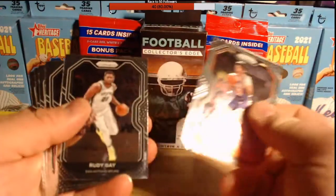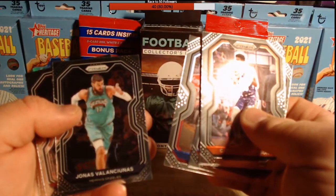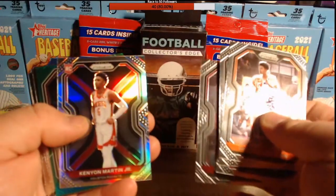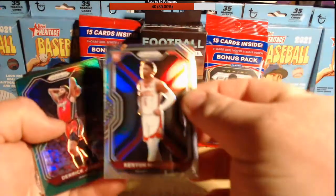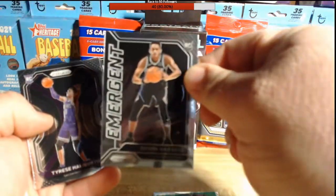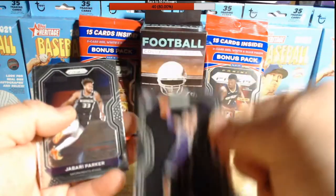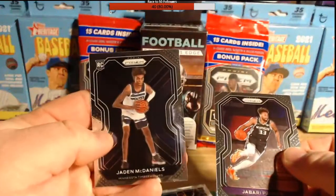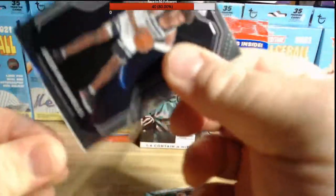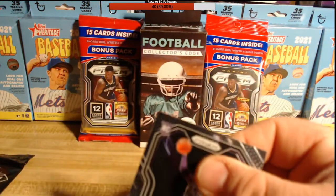Cameron Johnson, Rudy Gay, Blake Griffin, Shaq Milton. Giannis — I can't even say his last name, Antetokounmpo, I butchered that, I'm sorry. Jock Crowder. Kenyon Martin Jr. — that's a nice pull, that's a nice pull, rookie card. Our green is Derek Jones Jr. Our emergent is Devin Vassal — we got another rookie. Tyrese Halliburton, another one of the good rookies you can get out of this pack. Jabari Parker and another rookie, Jaden McDaniels of the Timberwolves. Halliburton is another solid rookie you're looking for in this product.